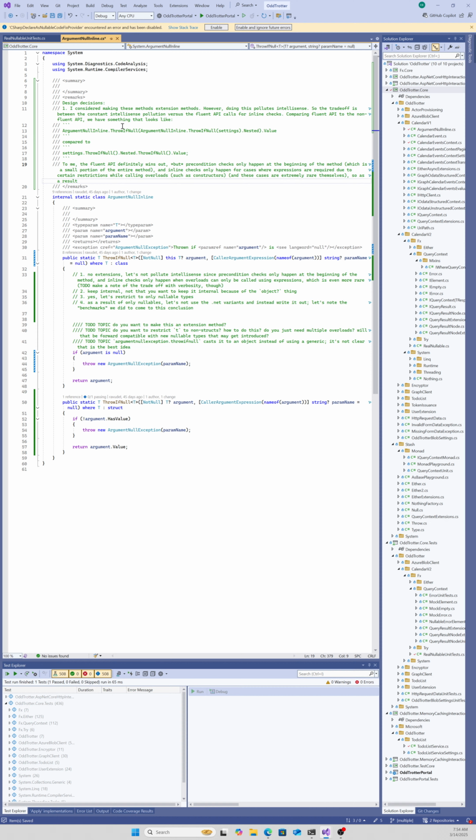As a result, I have chosen to not introduce the Fluent API because the case is so rare, and the Fluent API only really helps for cases where nested checks are needed, which is absurdly rare.